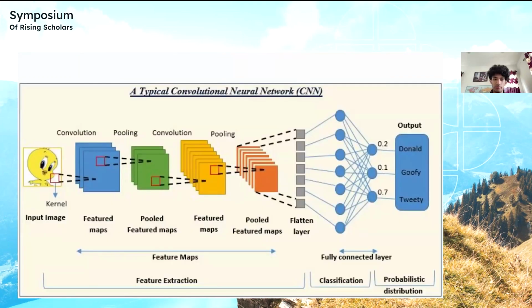So the first model we employed was a CNN, a convolutional neural network. Essentially, they work by processing input images through a series of convolutional and pooling layers, and they extract features, and they use those features to create a prediction. First, a filter is applied that detects initial features and generates feature maps, which highlight the presence of patterns in the images.